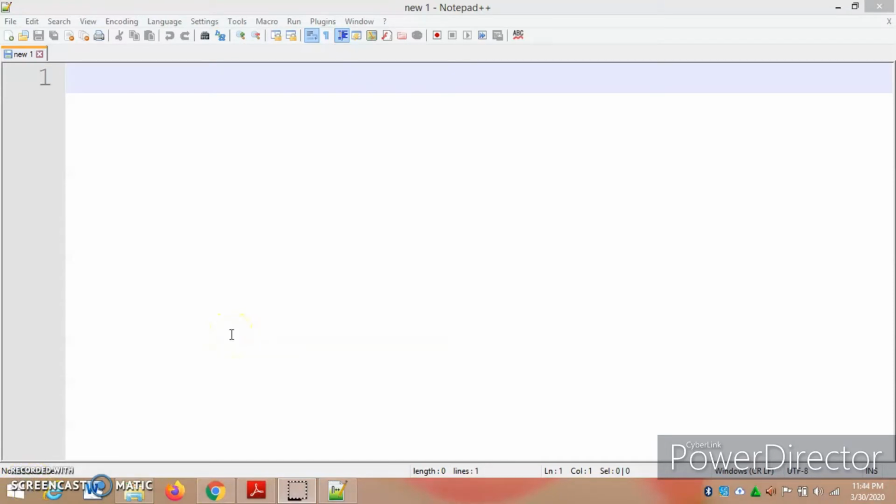Learning how to write an HTML document begins with understanding its basic structure, and of course having the HTML editor as one of the basic requirements, which serves as the environment to write the HTML document. So currently we are now on the Notepad++ editor. If you are a beginner here, the first question that will come to your mind is what you should write first.